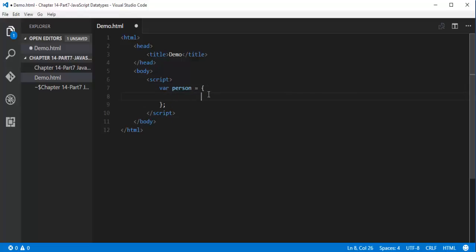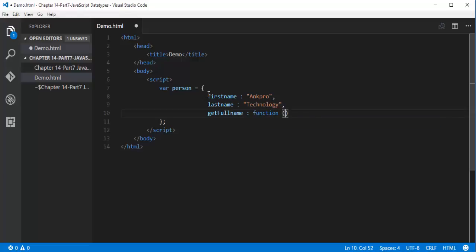I'll have a property called firstName, and firstName is Ankpro, and lastName is the other property, Technology. And let me have a method getFullName. getFullName is a function, it's a method.